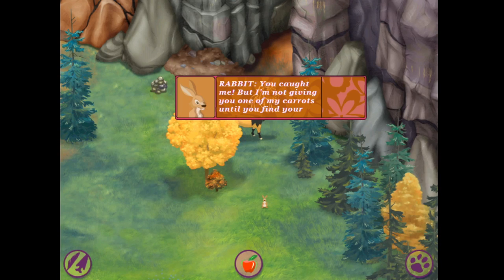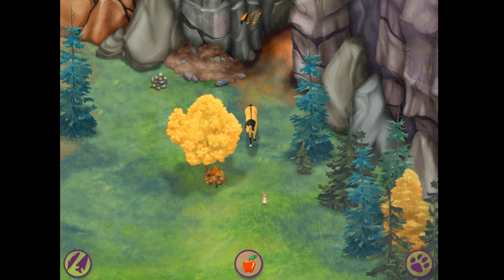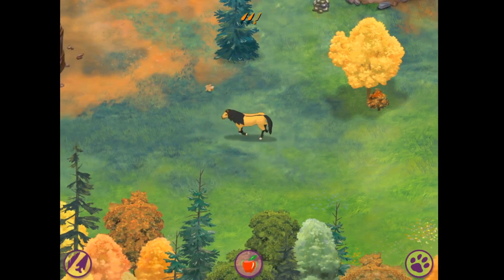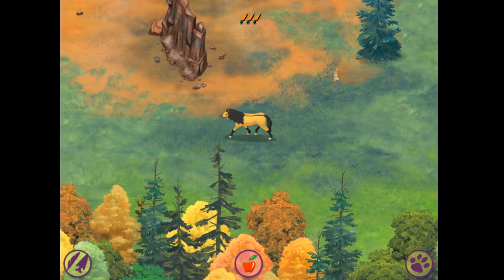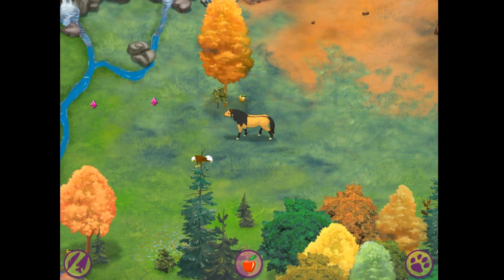Oh, you caught me, but I'm not giving you one of my carrots until you find your girlfriend, Rain. She's somewhere nearby. I like that he calls her my girlfriend. That's so cute. So you gotta go find Rain. Let's go this way. See, like I said, you gotta keep clicking, otherwise he doesn't move. What about a golden apple?